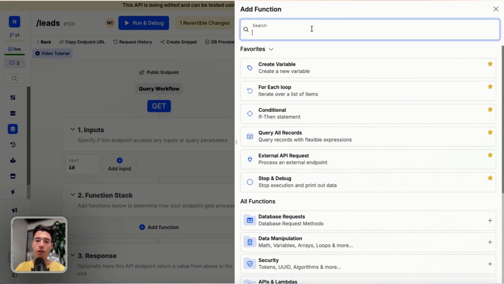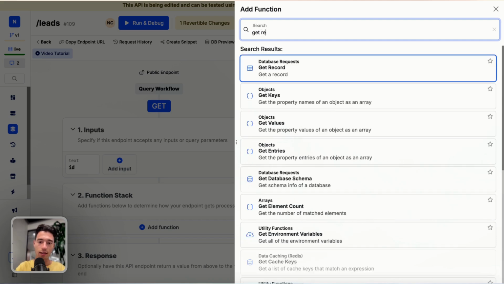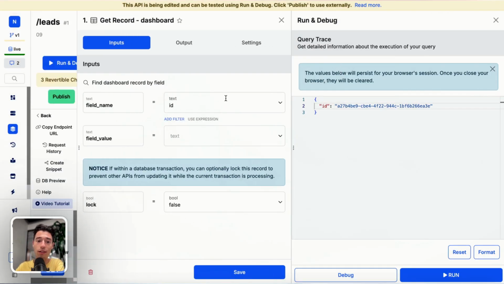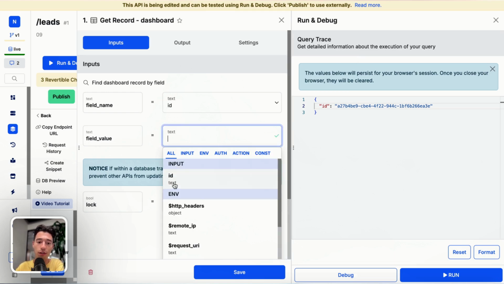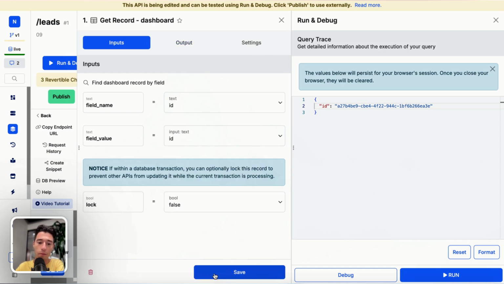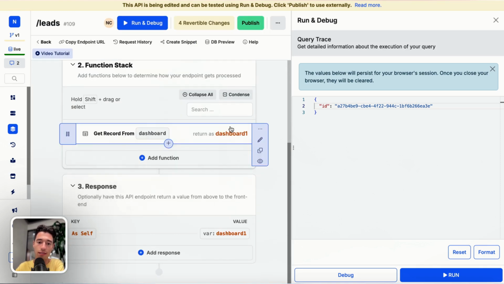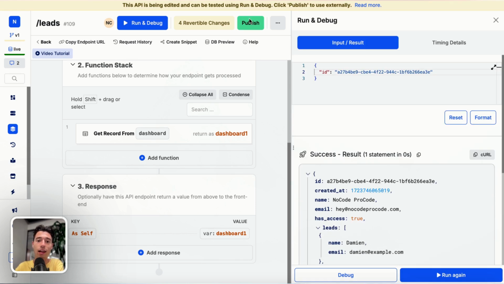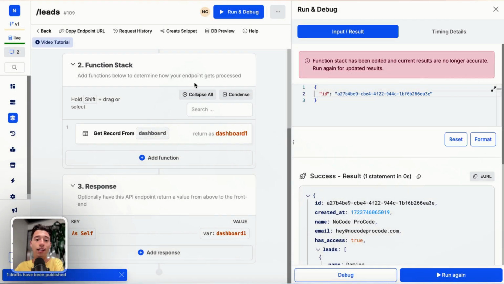And now I'm going to go and add in Xano a get record for the dashboard people. I'm going to have the ID. The first field is the database field. The second one is the field that is my input field. I'm going to add it in here. Boom, and now we have dashboard 1 as the result, and that will be mapped. So now when I run this, I will get this information back. Now I can publish that endpoint, and I can connect with that endpoint in Toddle.